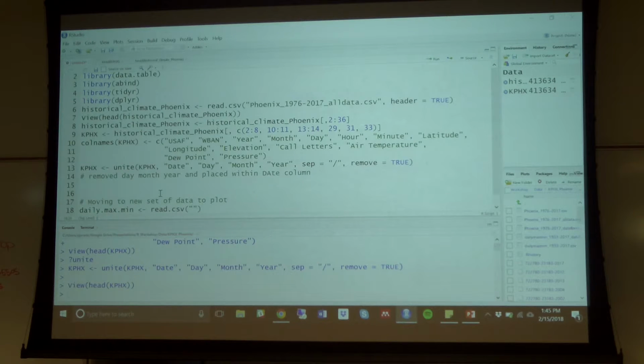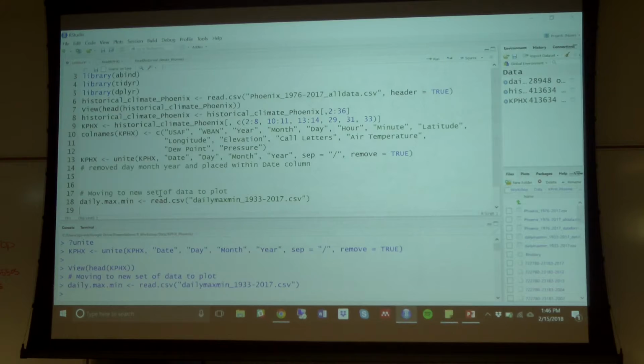The name of the file is what I shared with you, daily max min underscore 1933 to 2017. This is the second file that you sent.